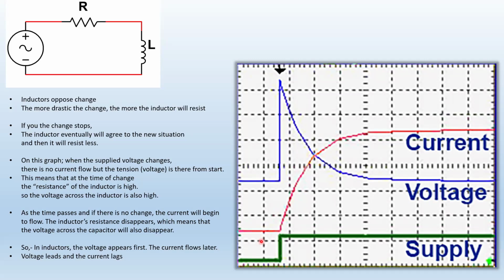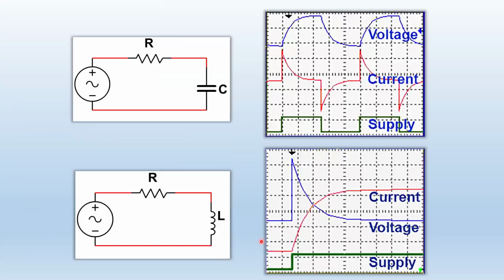Coils are just the opposite. When you increase the frequency, the coil will not like that and will just try to stop you from doing that, trying to send you the message, don't do that to me, I don't like change. So the bigger the frequency, the more resistance the coil is going to give you. The less frequency, the less resistance the coil is going to give you here. All right.